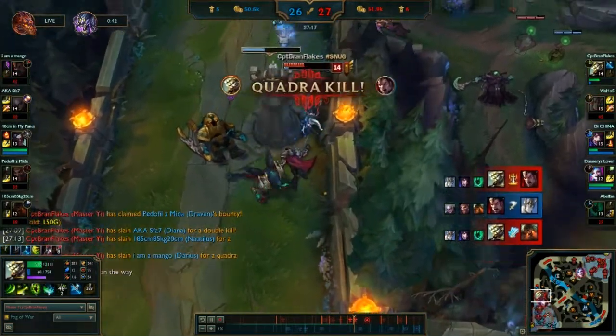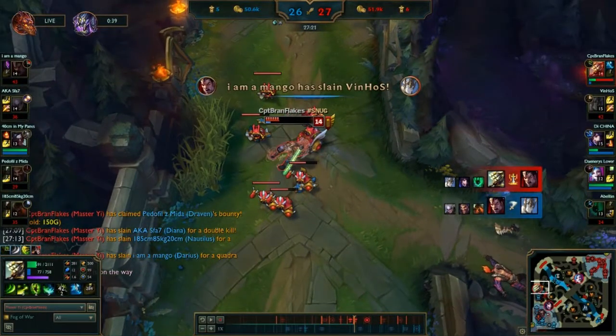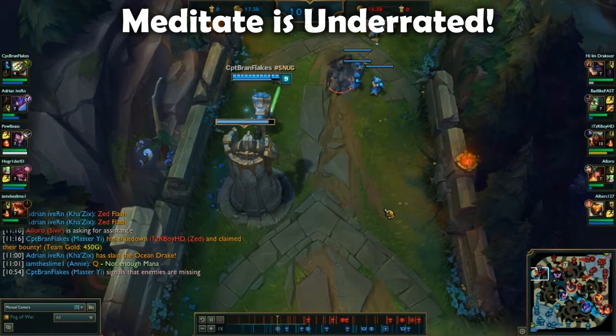The lifesteal from Blade of the Ruin King and Merc Scim is usually enough that if you play the fight well, you can sustain through any damage, and come out of the fight with almost full health. Remember to use your W to reduce damage and keep mashing Q. Meditate is the most underrated ability in Yi's kit, because it does so much.